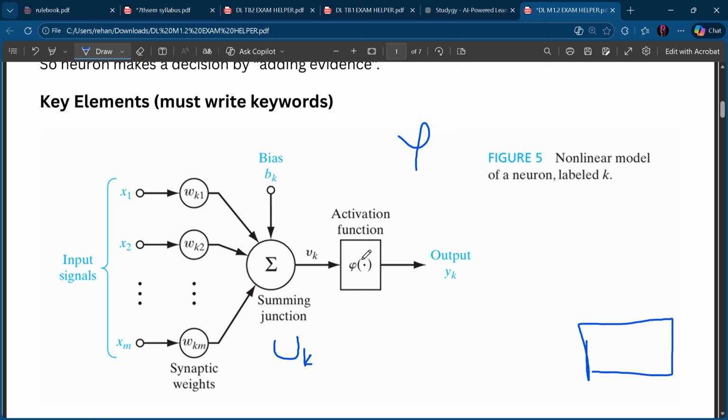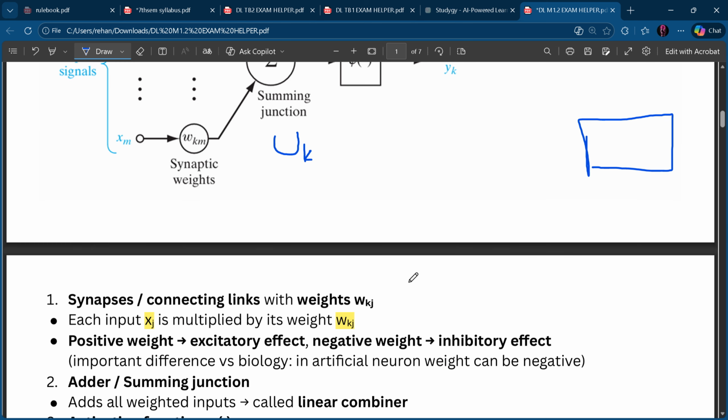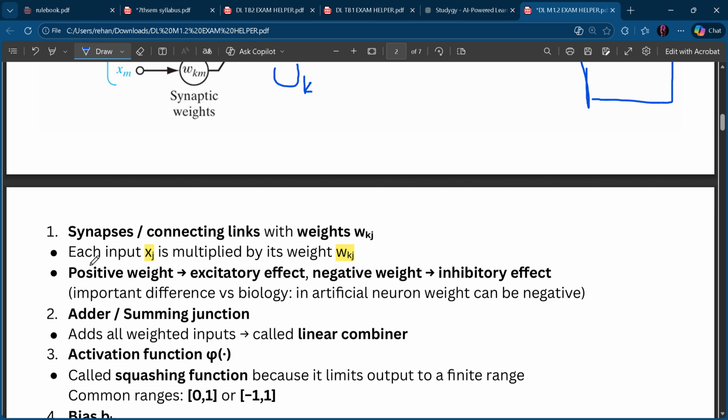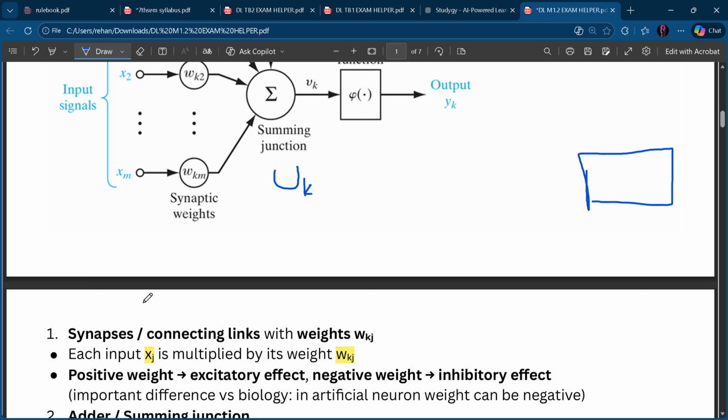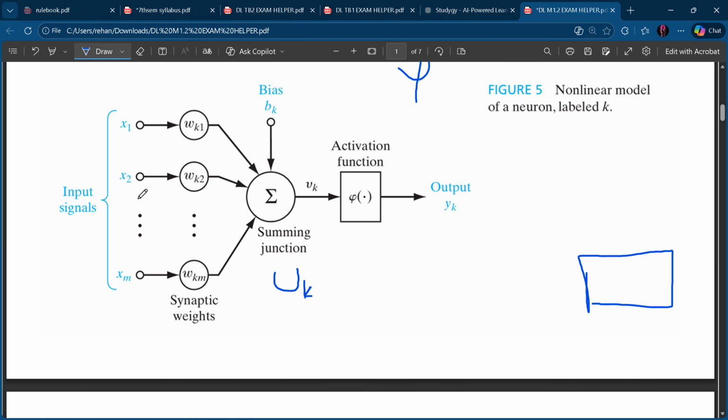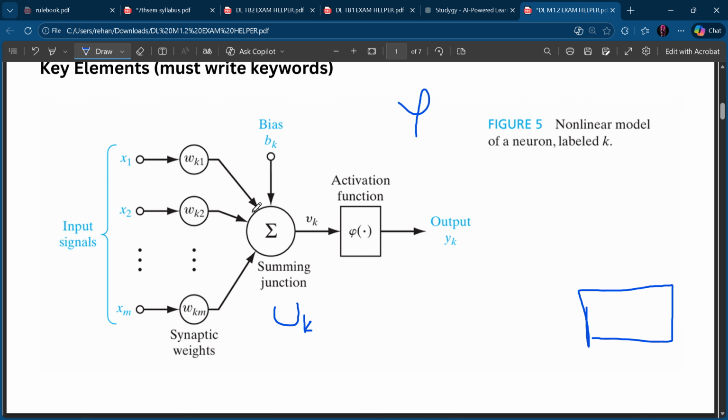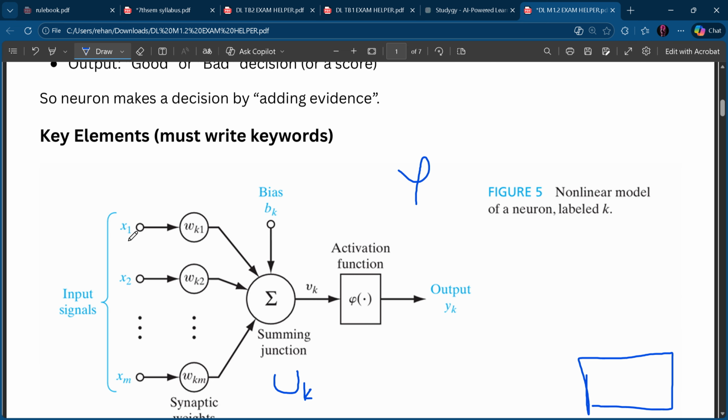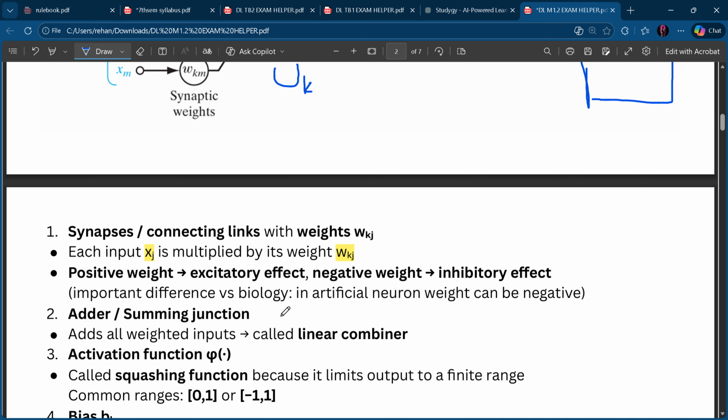There are three types of activation functions depending on the value of v sometimes, or the conditions. We'll say you understood, right? So the process is what is happening. Synapses or the connecting links with weights. So this is nothing but this. Each input x is multiplied. So whatever x is there, it is multiplied with its respective weight, x1 into w1. So all these values, input value with this weight, is being added over here.